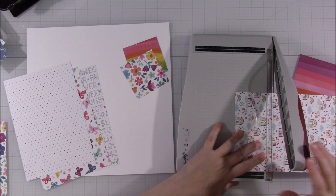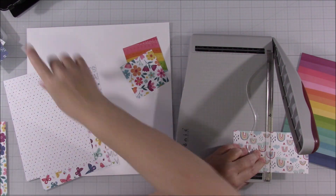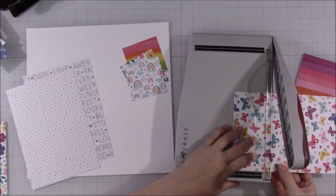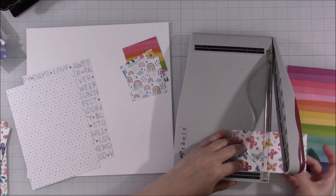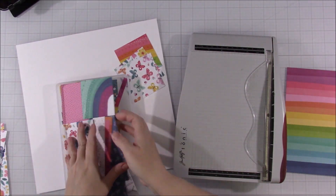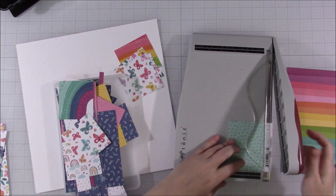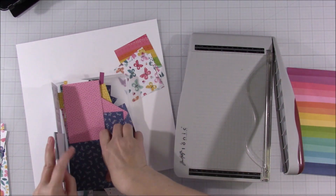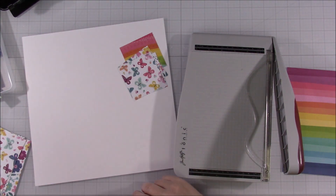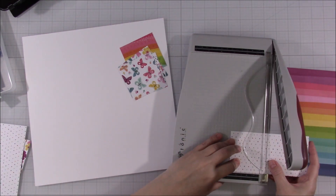I used up definitely a lot of this collection, so I'm really happy with the results. I just picked out some of the 6x8 Paper Pad and I am so glad I got this paper pad. I'll mention in the video tomorrow — I have been shopping a little bit smarter. Instead of buying full collections, I'm picking out favorite papers and just getting a few of this and that. I also have a video I filmed a couple months ago with some of my recent Doodle Bug hauls, which really shows how I've been shopping smarter.